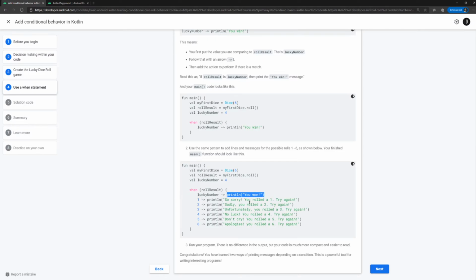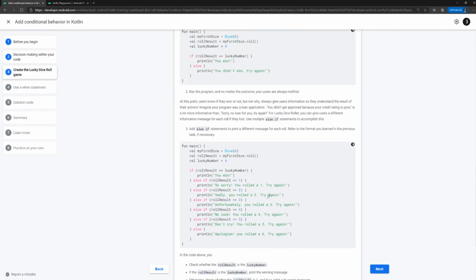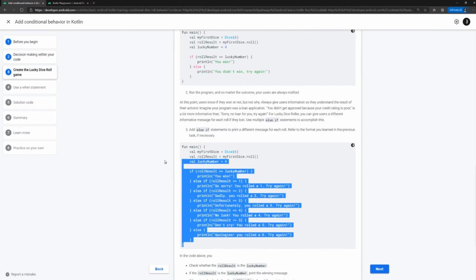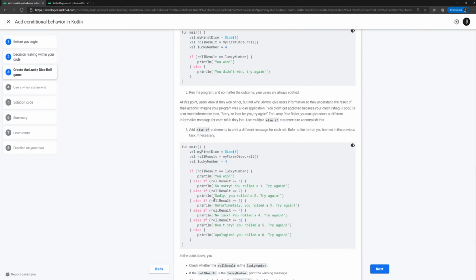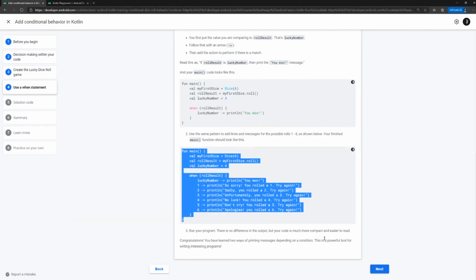Okay, this is all for the when condition. Why we are using the when condition is that, if you go back to the if else, you can see it's very lengthy code. Instead of writing very lengthy code, we can just use the when statements too. So this is the basic thing about the when condition statements.